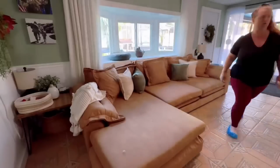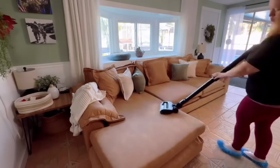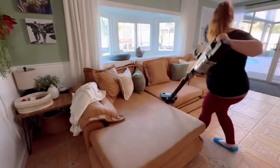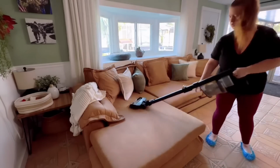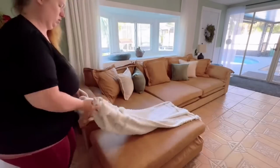I moved out into the sunroom, animal room, whatever you want to call it. I call this our animal room because we keep everything for the animals out here. So it always needs a really good cleaning. The couch gets full of hair and also now kitty litter because the kitties do come out at night.